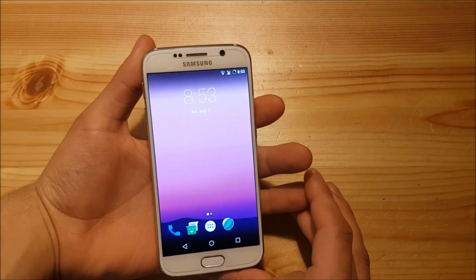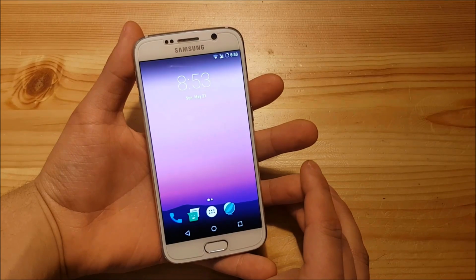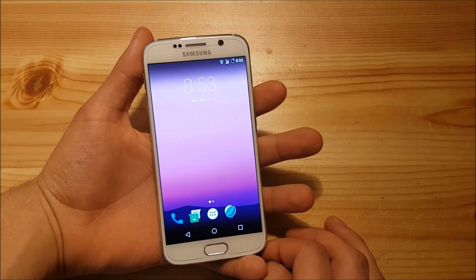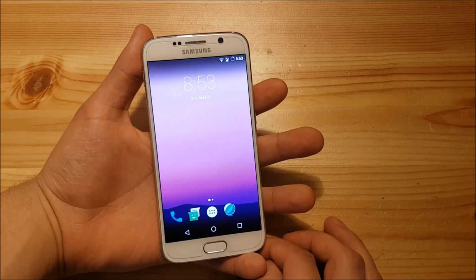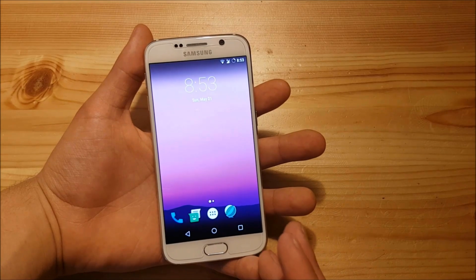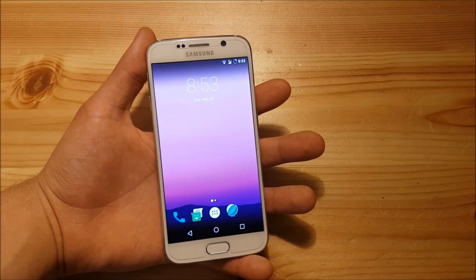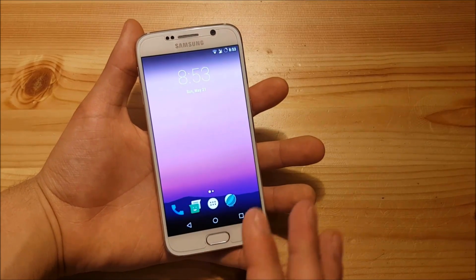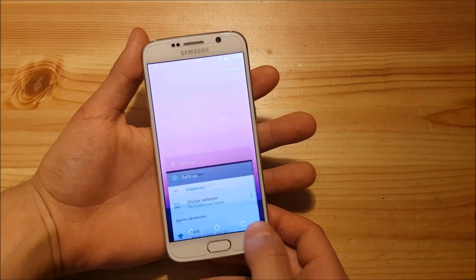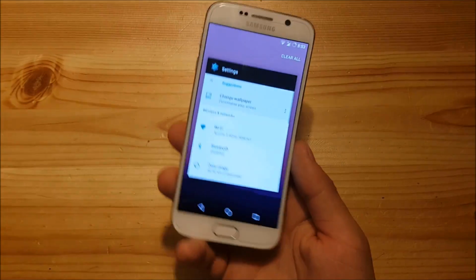So first of all, this ROM is really stable, so I'm quite sure almost all of you should be able to use this ROM as your daily driver. It hasn't got any big performance issues or big bugs. The only big bug is the WhatsApp voice message, so it does work, but it does not work that nicely. And another bug is that it can get laggy if you charge your phone.